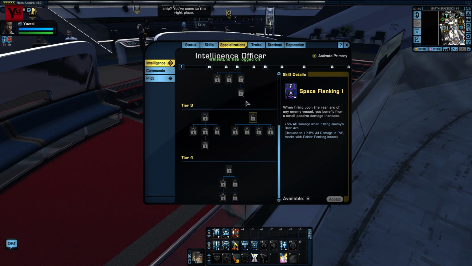The other option is Space Flanking. Oh wow. When firing upon the rear arc of any enemy vessel, you benefit from a small passive damage increase, plus 5%. Stacks with raider flanking, so Birds of Prey and Bre'el shuttles will have mileage from this. And then you can double up again to plus 10%. Raiders get, what is it, plus 25% and reduced to 5% in PvP. Probably a wise idea, that.